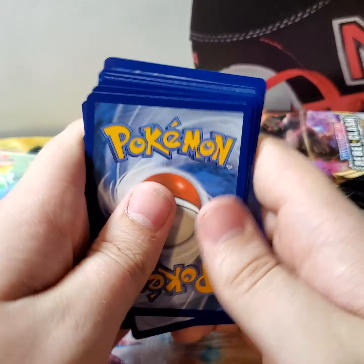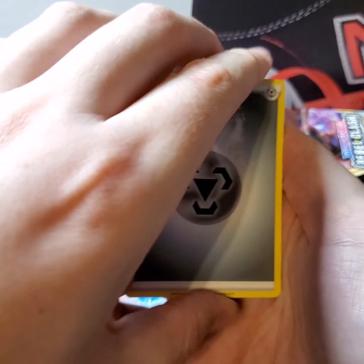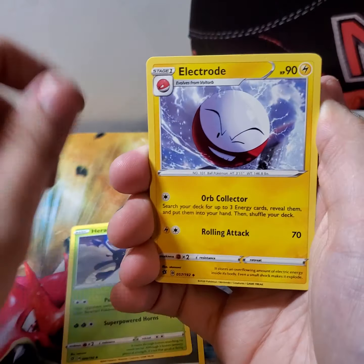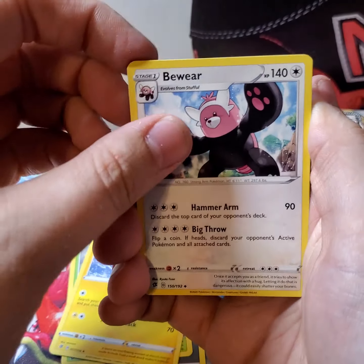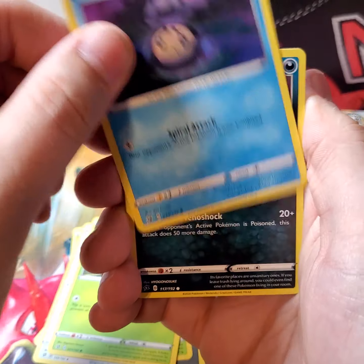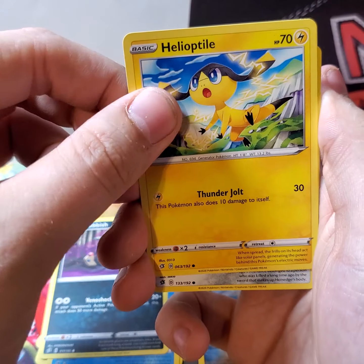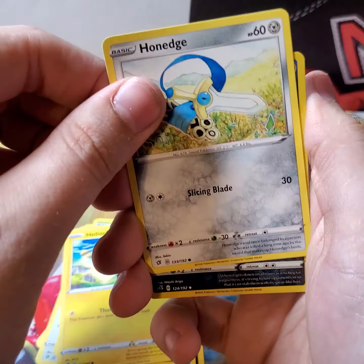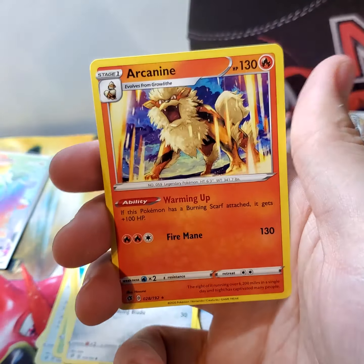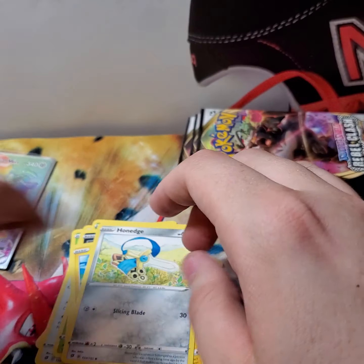1, 2, 3, 4 from the back. Let's see what we got here. Starting off with the Metal Energy. Heracross. The Electrode. The Beware. The Applin. The Timple. The Trubbish. The Helioptile. The Honage. Reverse. Morgrem. And an Arcanine non-holo.